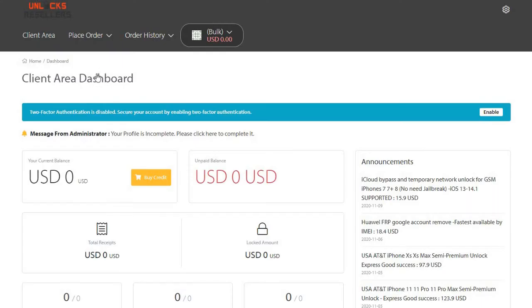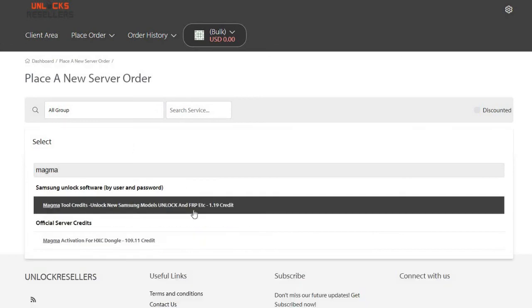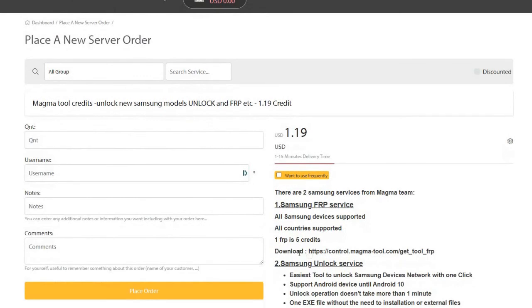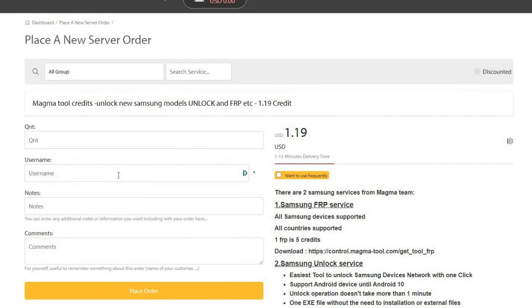Pretty easy to order either. From our website, go to Server Services, write the first letters of the service name in the search box, in the right search box, and then for the username, just write the email you registered earlier on the software directly, and in a few minutes you'll have the credits, and in just 27 seconds more, you'll have the job done.